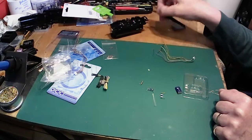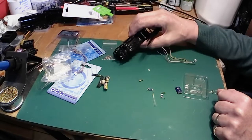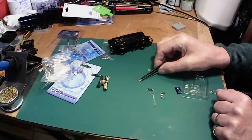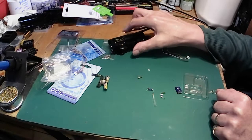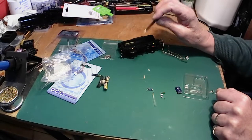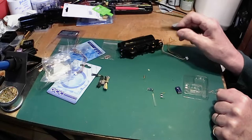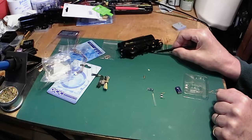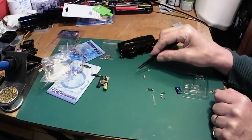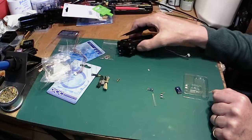Also in the kit are these spring pickups. Now, if your loco had solid metal wheels, and unfortunately the Hornby one doesn't, because they're insulated at each end, if one side was solid and one side was insulated, you would be able to get away with this. You would take the insulated wheel off, slide this over the axle, put it back, mirror it the same side, but swap it around so that you've got plus there and minus on that side. So you would have to turn the wheel sets around. You couldn't have it insulated. That would work. That little point there is where you would solder your wire to. But again, on this particular one, it was no good.